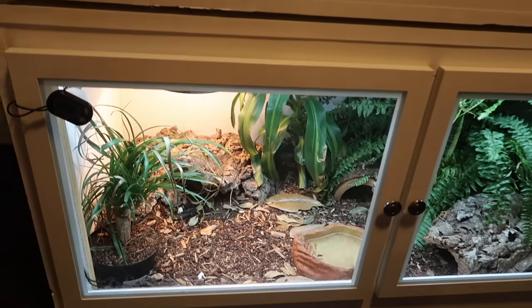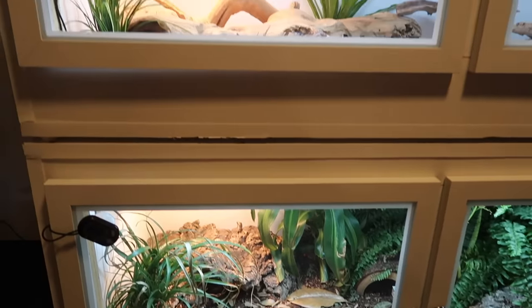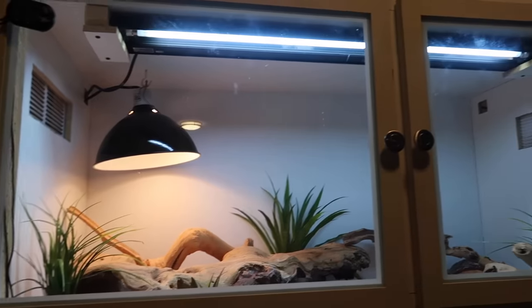So just a quick little rundown for those of you who aren't super familiar with the cages I'm about to show you: they are DIY custom four by two by two cages — so four feet long, two feet deep, and two feet tall — which is equivalent to 120 gallons. I currently have one housing a blue-tongue skink and one housing a bearded dragon, and I'm also building a third one at some point to house my future baby Ackie monitor. These cages have been working super well for me.